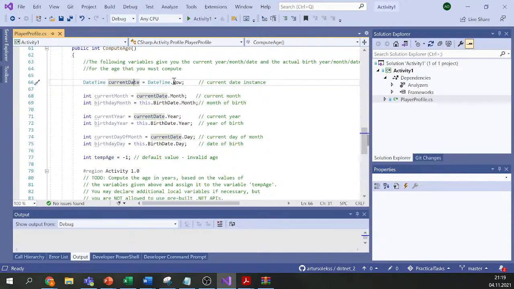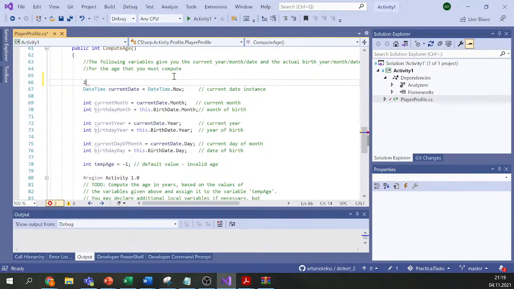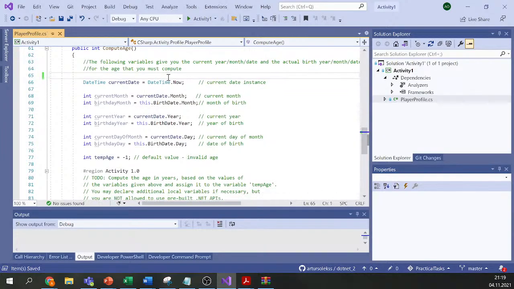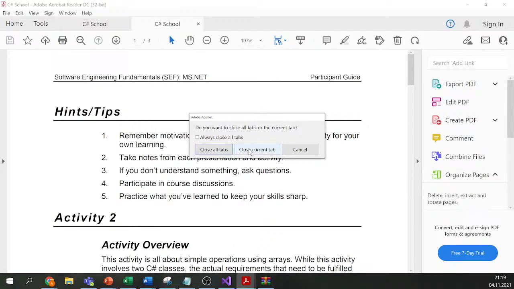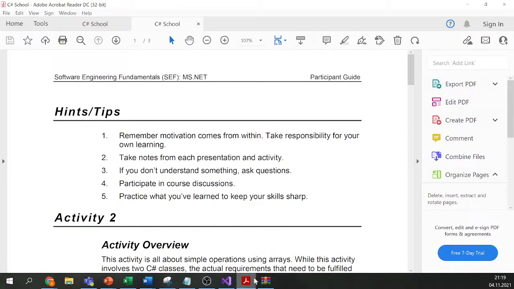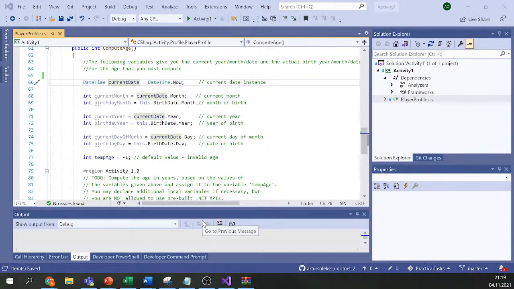Remember, you don't need to hard code like this. Don't use 2021 or something like that. The current date will be checked by the system. The date type returns you the current date. But don't rush. Keep your tempo. Then on Monday we will check only one activity, and we'll then check the solutions on Monday. You can also share your code with me, and then I will take a look at the solutions.